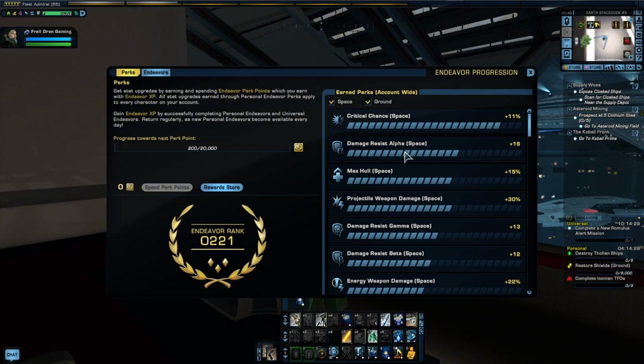Let's see. Also, we have armor penetration. This is for ground and space, so your weapons go through the shields of your enemies a little bit more and do direct damage to their health. Then captain ability recharge reduces your captain ability recharge time on ground and space. So there's two separate ones you can work on.